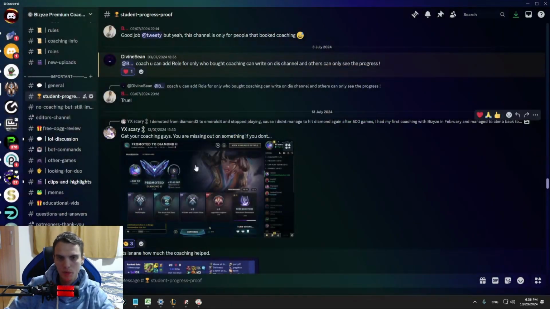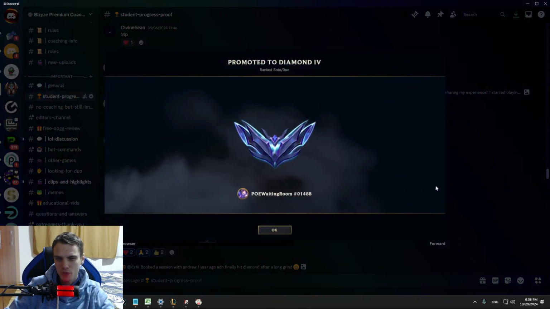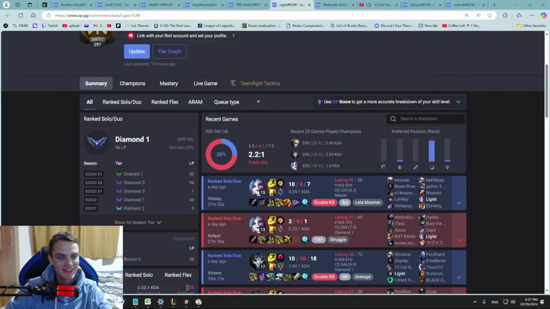There are so many people here, AD carry mains, they book coaching and they're so happy. Like this guy, for example, I think he was around gold when he first booked coaching. I think he did 1 or 2 coachings and in a year he got diamond. And he's like, what, in a year? That's a scam. Well, I'm not going to say you're going to get from bronze to challenger a day after the coaching. You have to put in the work. This is the reality. Of course it takes time, but most players wouldn't be able to get from gold to diamond in a year anyway, right? So you can do it as well if you put in the work.